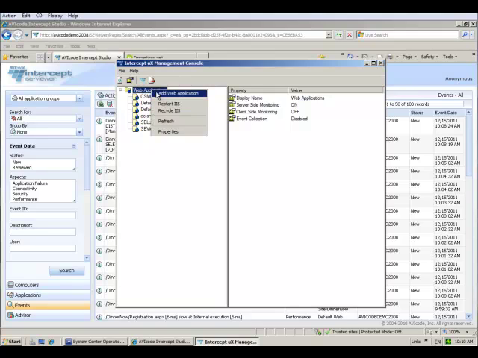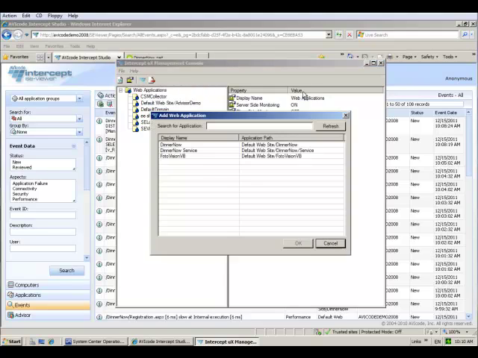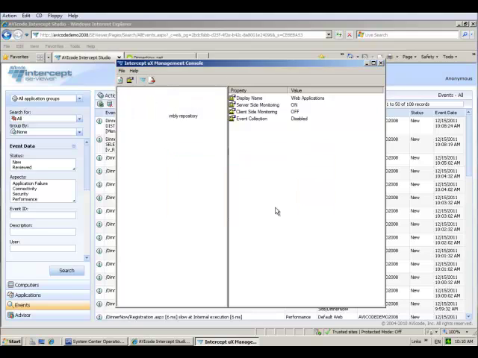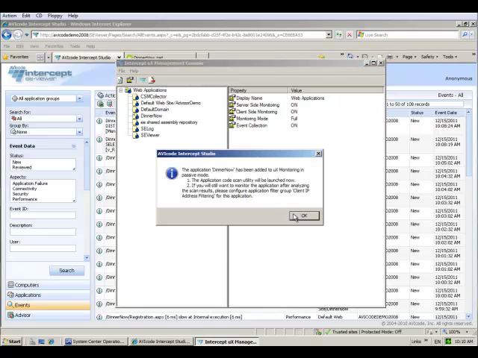First thing that I'm going to do is add the application that I want to monitor. Here you can see that I have DinnerNow listed, along with a couple of other applications that I've configured on the server side. These are listed because they are monitored by the server. So you have to individually add them on the server side like we did a second ago for DinnerNow. I'm going to select it. It's asking me if it can recycle that. I'm going to go ahead and let it do that. And then it's asking me if it can do a quick scan of the app.